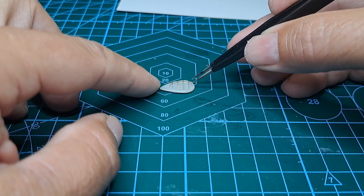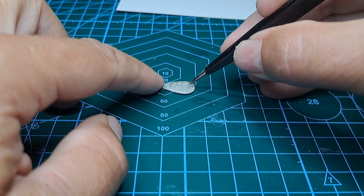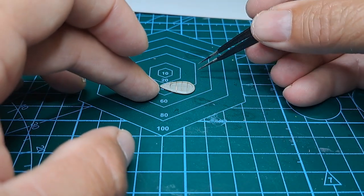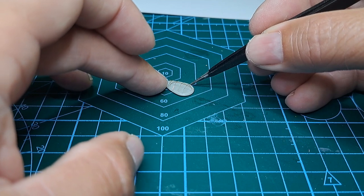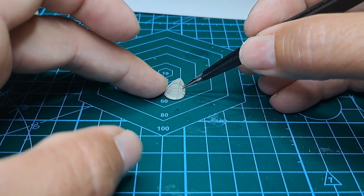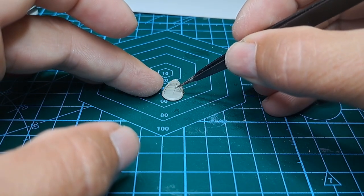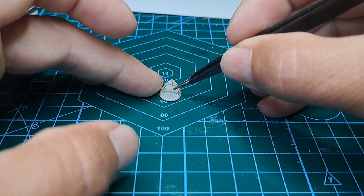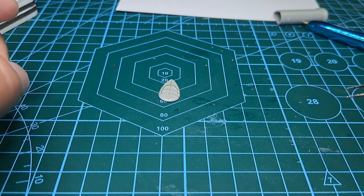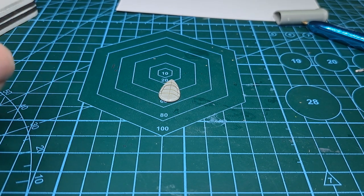I do have to bend those legs around, and I'm going to have to find my PE glue as well. It probably looks terrible on that angle, but if I roll it around that way and put him back on, something like that, it's probably not that bad. I'm going to have to straighten those legs up. I'm going to have to play around a little bit.